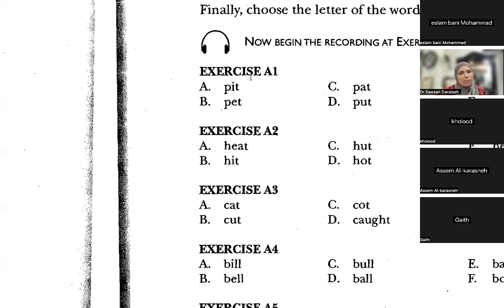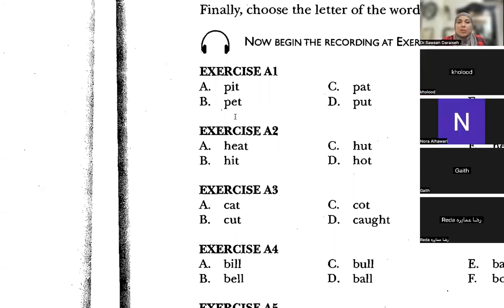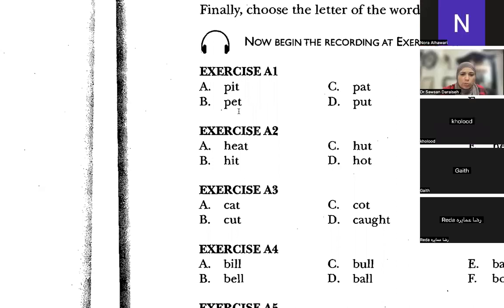Dr. Islam, you have your hand up, and your hand has been up for a while. You're always ready, it looks like. The second one is pet, like cat, dog, something like that. Good job. So pet means an animal that you have at home, that you raise and look after at home, like one of your kids. Yeah, correct.